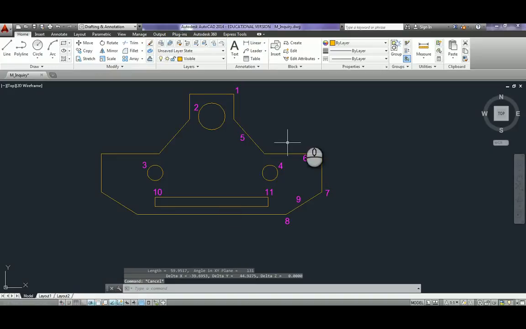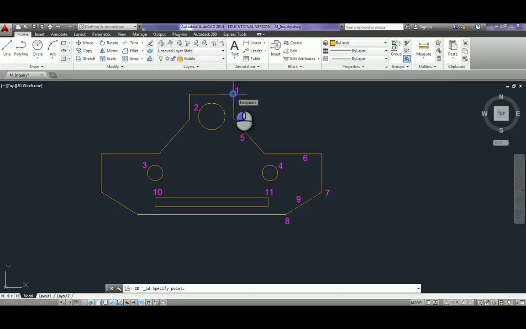Then you can also find the coordinates of a specific point by going up to the Utilities panel, clicking ID point. And for example, this one will be the point next to 1, and it pulls up right here. So it's like X is 242.6831, Y is 253.1353. You can find the area of these objects also by going up and clicking area.